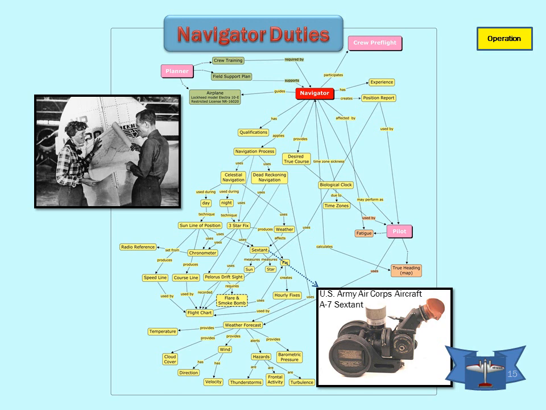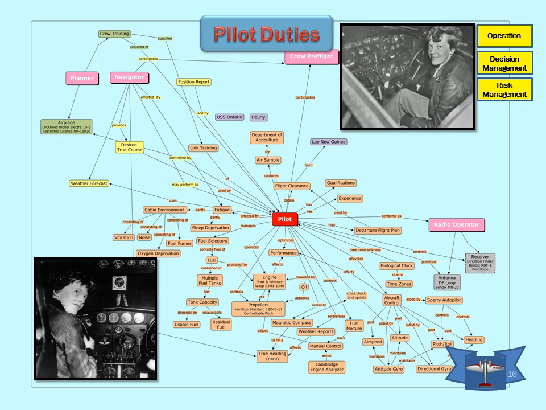Now the pilot, I know unfortunately it's too hard to read. Basically, this is your homework assignment. Follow through, saying that the pilot performs aircraft control, the pilot controls fuel tanks, controls engine, controls propellers, adjusts the magnetic compass and direction gyro. So this is how you can read the chart and sort of walk through it and see what the relationships are. But you can see the pilot had a lot of things to do throughout the flight. Some of them, like adjusting the gyro, she had to do every half an hour or so, because the equipment in those days wasn't as accurate and as good as it is today.